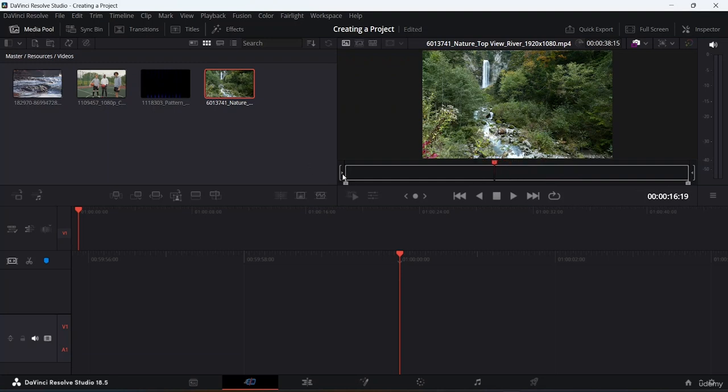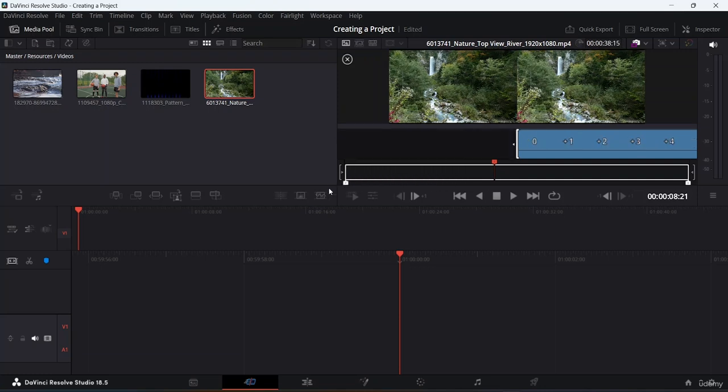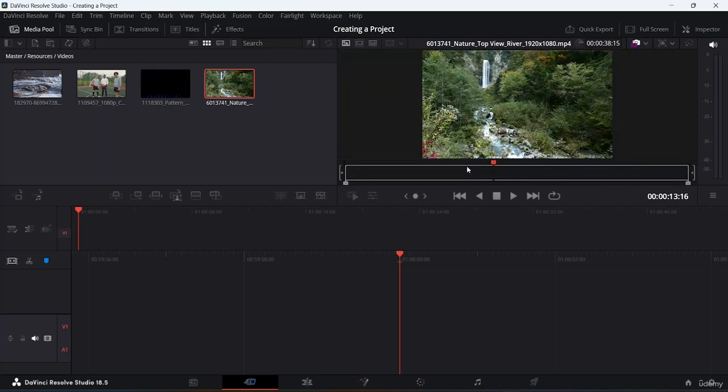In that case, there are different ways. I can just come here and drag this one down from here. Otherwise, the shortcut way of doing this is to place your playhead and press I on your keyboard. You can see I have selected the in point. Over here is the in point, and if I keep my playhead right over here and press O, you can see now only this particular part of my whole footage will be imported right over here.